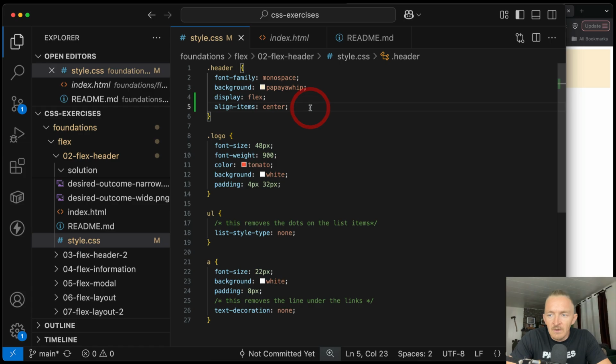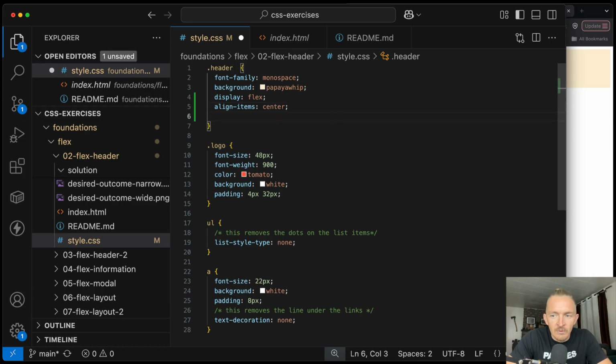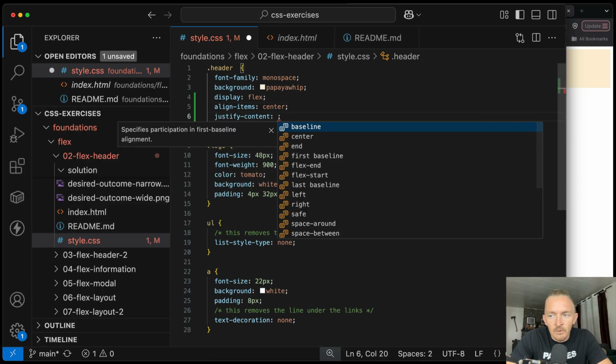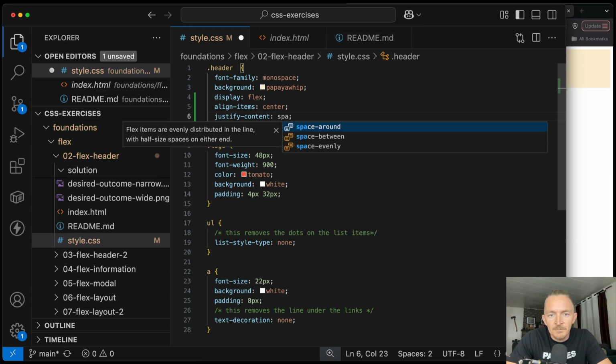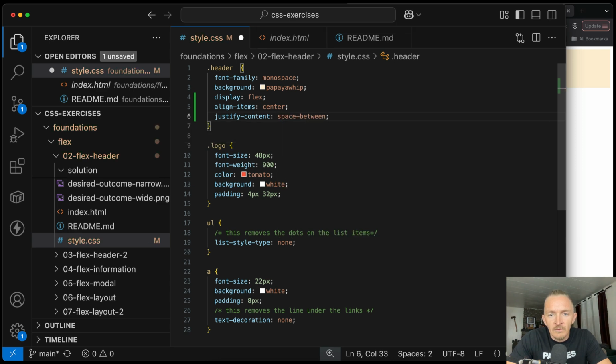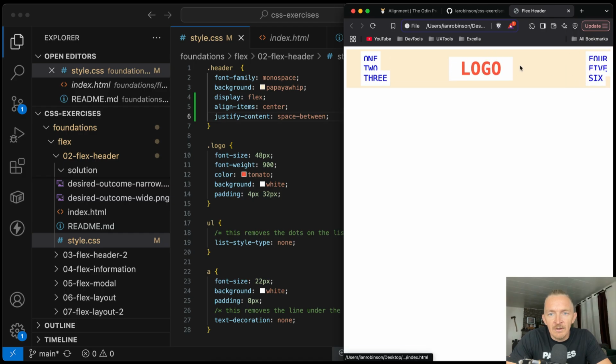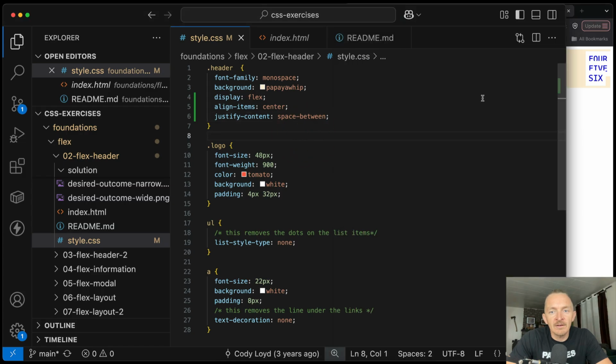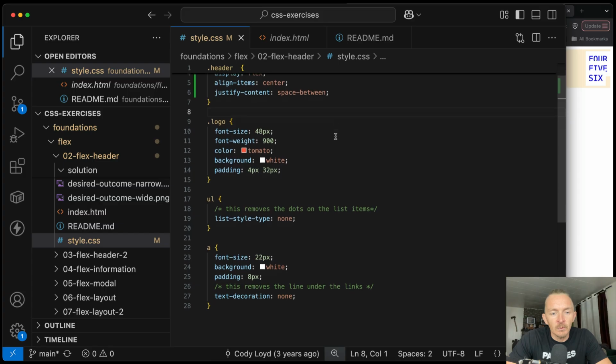So going back to here, now that we've got it there, we want to do the justify content to, let's use space between. So if we save that and we refresh here, now we spread those all out. Great. So now that the items that are within the header container are organized properly, we can move on.